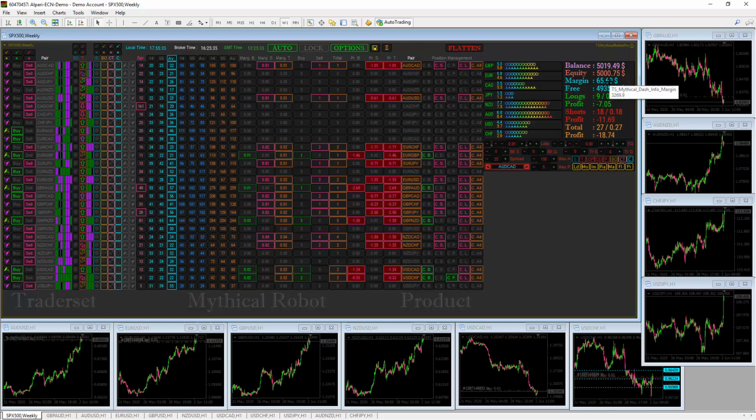Always keep an eye on your margin. That is the amount of dollars you are in position, and especially your free margin. You may see a $50 gap here, but right now we are seeing an $80 to $90 gap between balance and free margin. That's important. You should take note about that. You don't want this free margin to drop very drastically. That's making more risk for you.